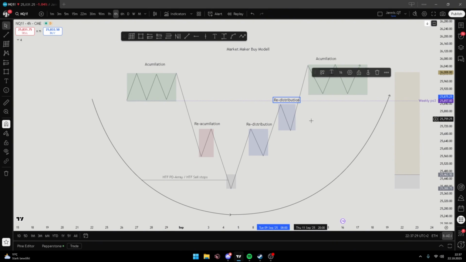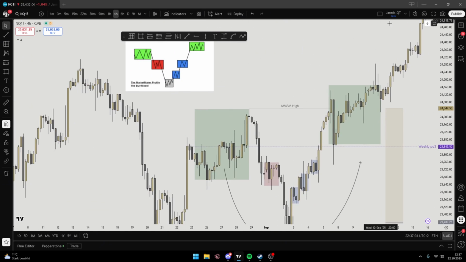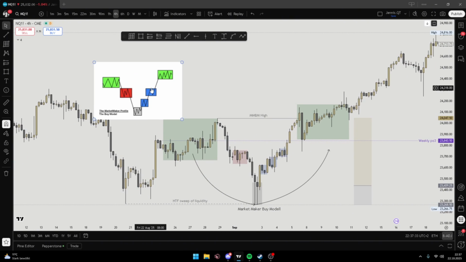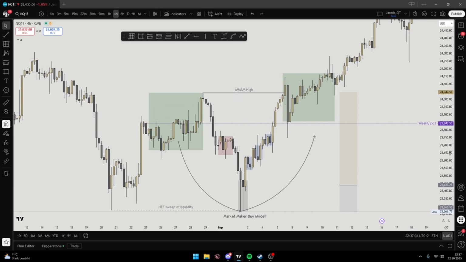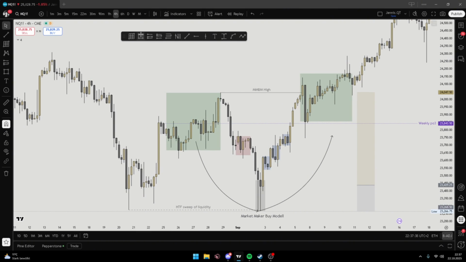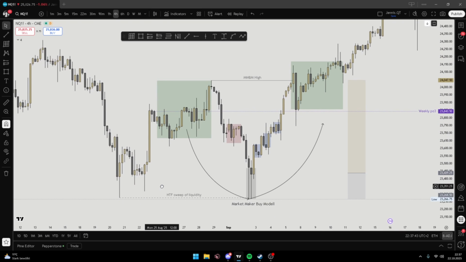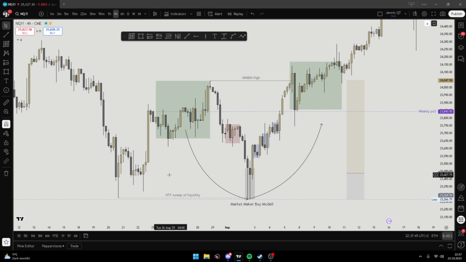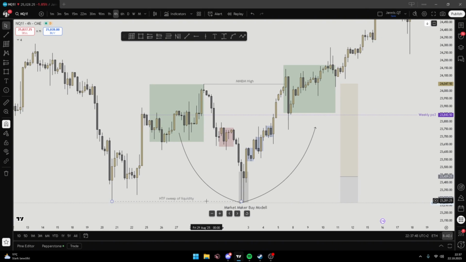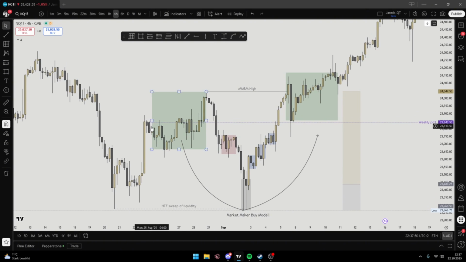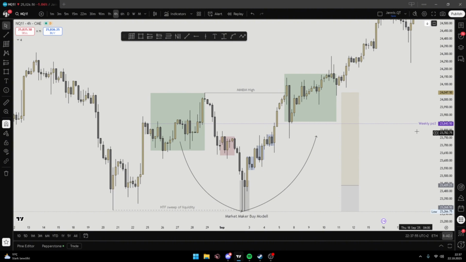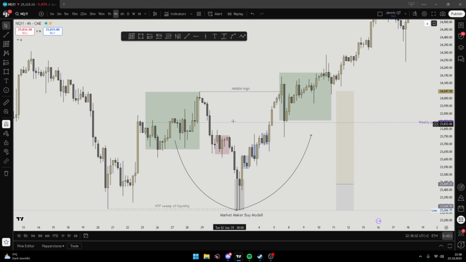So you guys understand that better, I'm going to show you a live example, just right here. And here's the ICT picture, but I'm going to delete that for now. So let's say we have a previous week range. So this is 1 week. We have a previous week low, which is high time frame sell stops or high time frame liquidity. We sweep that, or let's say we start here, Monday 00, weekly open, okay? So weekly Power of 3 open. So we accumulate, manipulate a bit higher, and we start dropping.